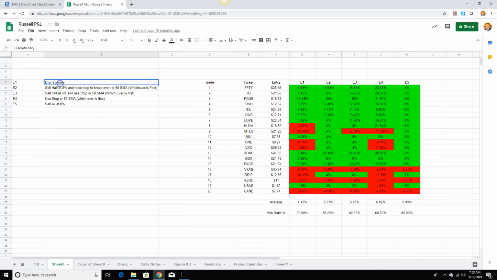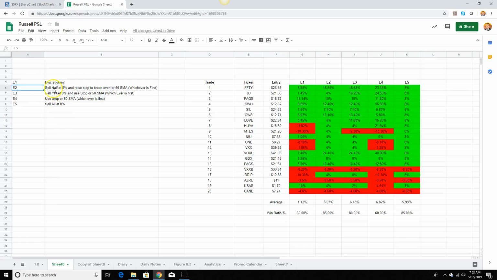So I threw together some different exit algorithms based on a course I was taking that talked about the importance of exit algorithms, and that's Dr. Van Tharp's Peak Performance course. It's all about risk management, but it really inspired me, so I said, okay, let's put that to the test. What would have happened if I had taken my exact same entries? Because what he talks about is taking the exact same entries and just changing the exits to show you how different results you can have.